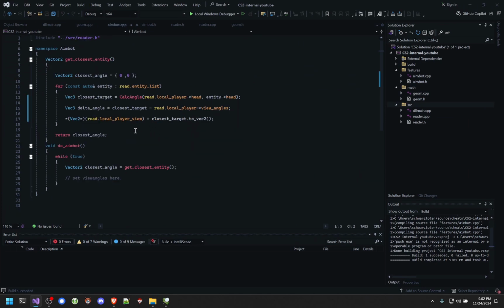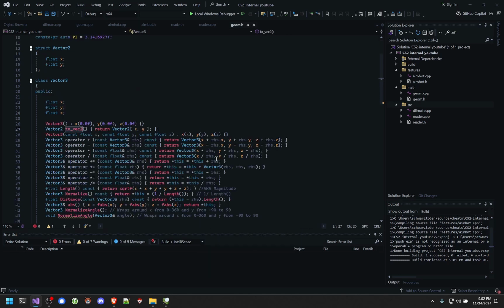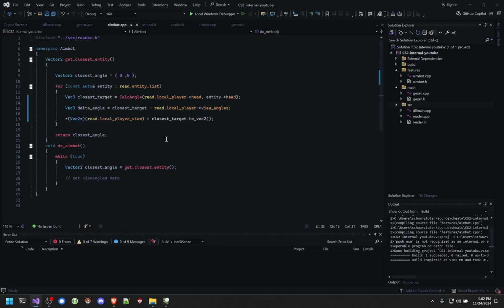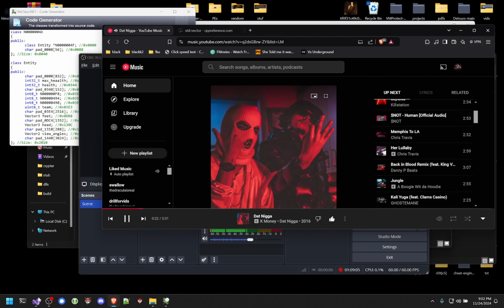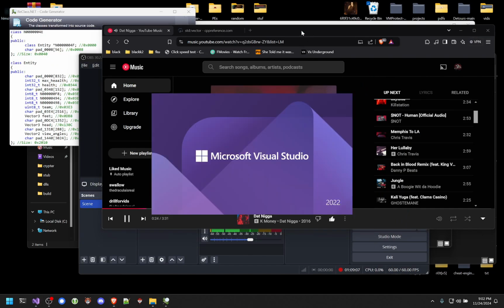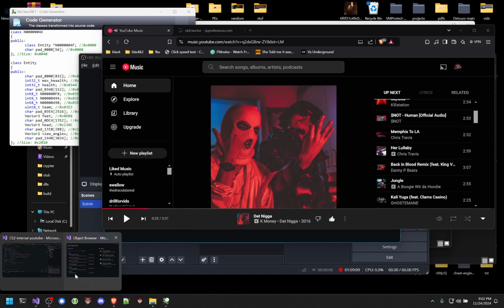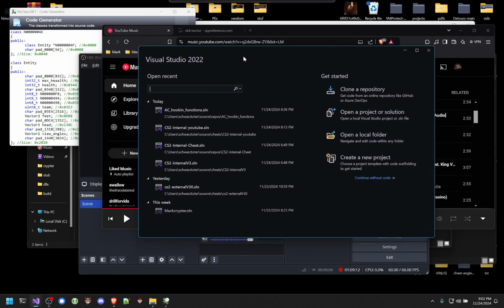Per const auto entity, read a local player. Yeah, closest target. Okay, let me check my other code to make sure this is right. This looks right to me, but I think my offset might be wrong. I'm pretty sure, because that shouldn't be messed up.